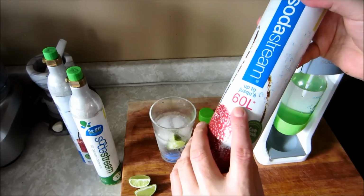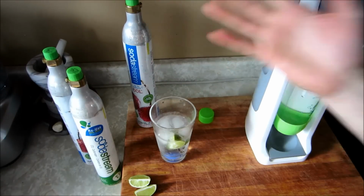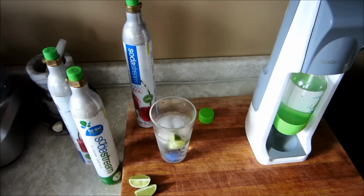I don't ever get 60 liters, I get more like 50. There's a lot of other factors like the cost of sugar in your area if you're making your own syrup, the number of bottles you drink a day, whether or not your water costs you anything. I try to put in a whole lot of factors that a lot of people kind of skip when they're doing the math on these, and so feel free to play around with that spreadsheet and stick in your own numbers.